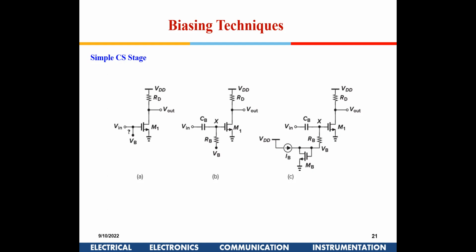But the input signal, whatever is coming, if it has an inbuilt DC component to bias your voltage, I still won't consider that, because if that DC voltage is not stable, it will change the DC currents, and that will in turn change the gain and set in non-linearity issues. So even if the input signal has some DC component inbuilt, if that DC voltage is stable, it is okay. If it is not stable, I would want to isolate that DC component, take only the AC component and give a separate DC signal. This is what is recommended.